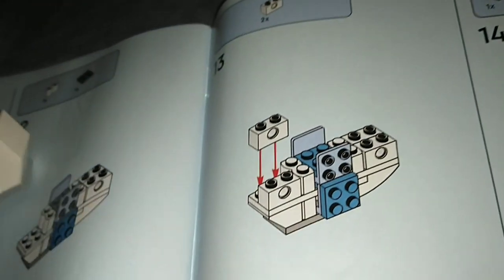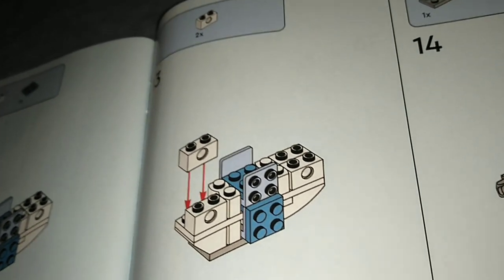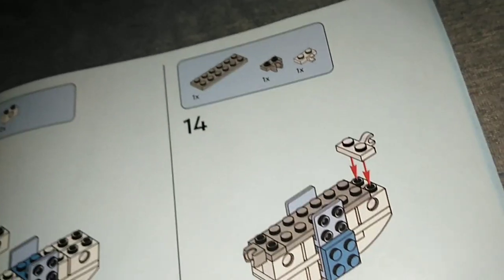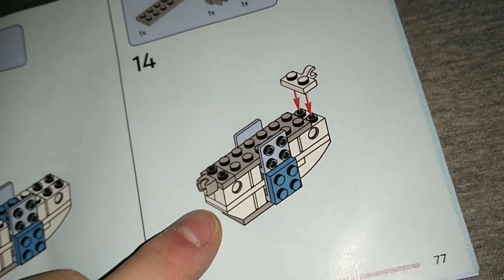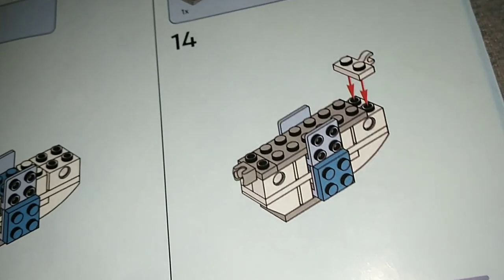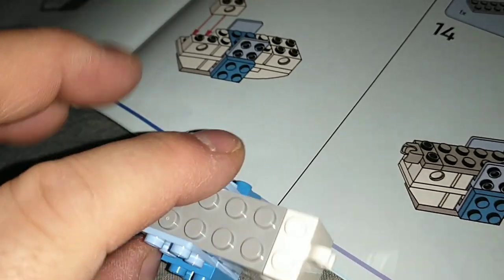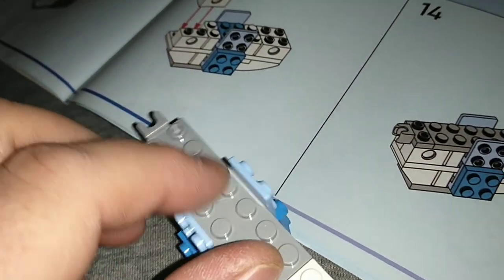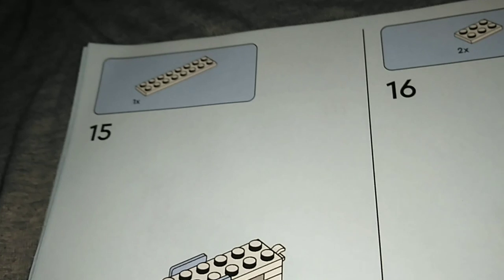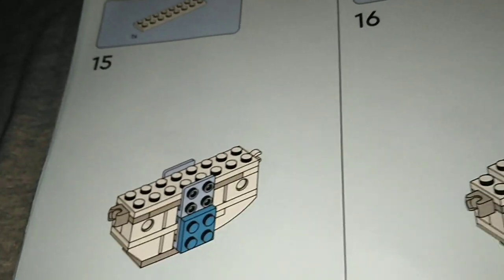Yeah. I'm not sure what this is supposed to be so far. It'll come together eventually. And then it looks like we have a gray piece that goes on here and then that piece. So we'll do those off camera. I was searching a little bit for one that was gray, but it looks like that one was supposed to be white. So we're on to instruction number 15, which looks like there's another white plank that goes on here.